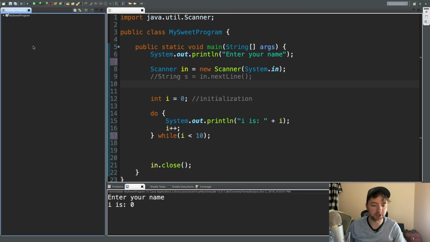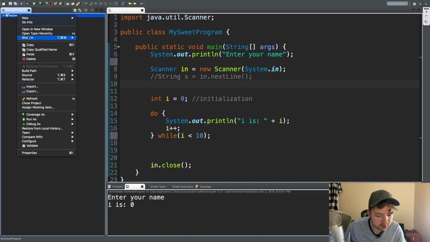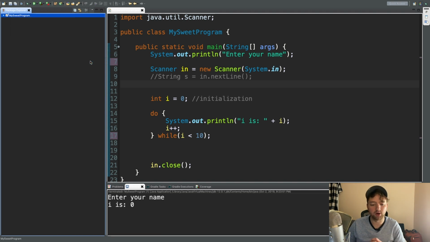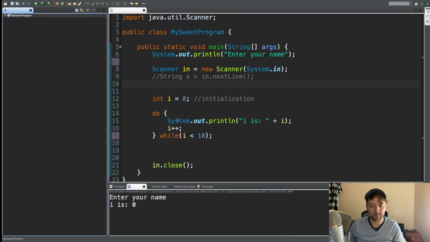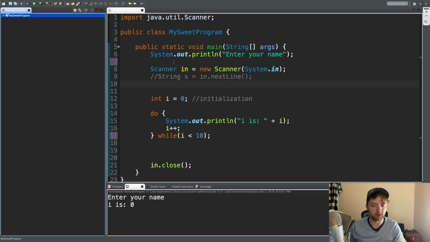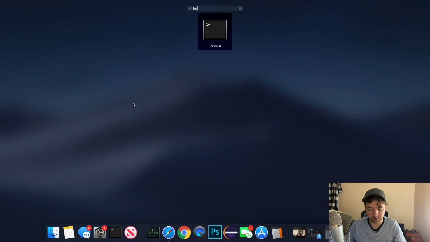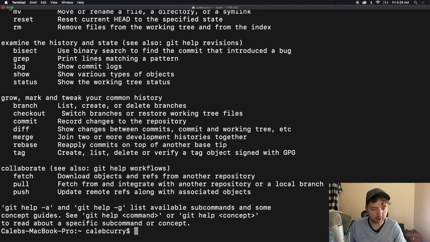So we're in our project, and you can just right click your little project icon down there and choose show in System Explorer. It didn't pop up on this screen because I'm in full screen mode, so it actually popped up over here. And this is the path to our project. So here's what we're going to do. We're going to copy this path into the terminal. So let me get the terminal here.